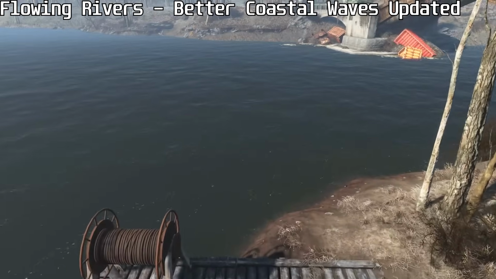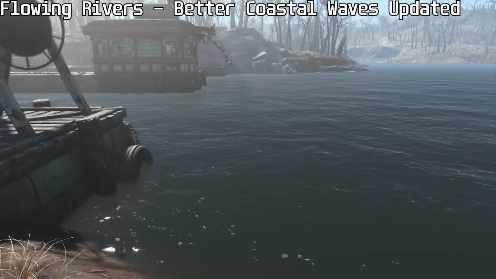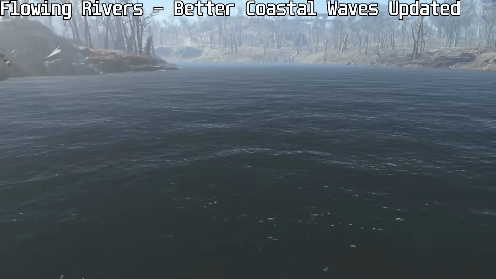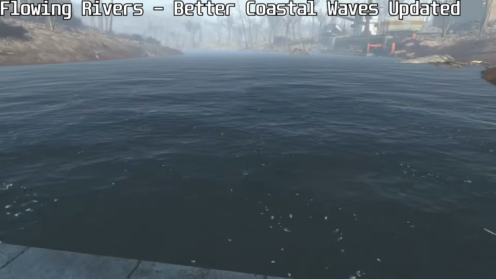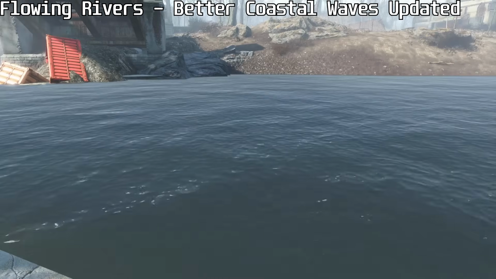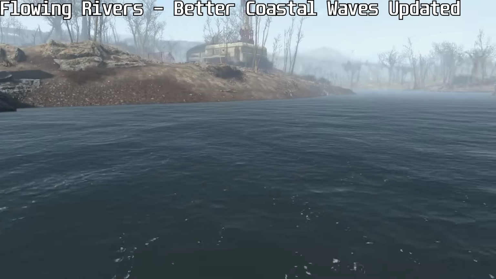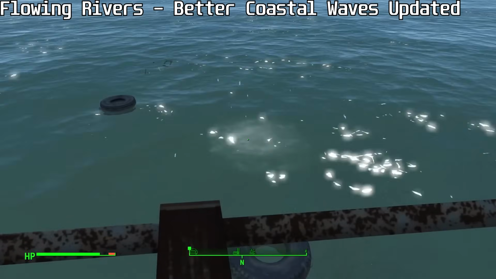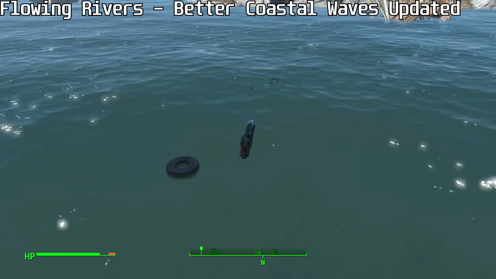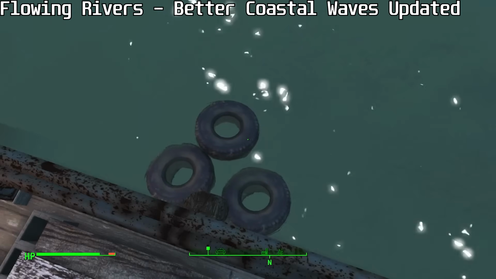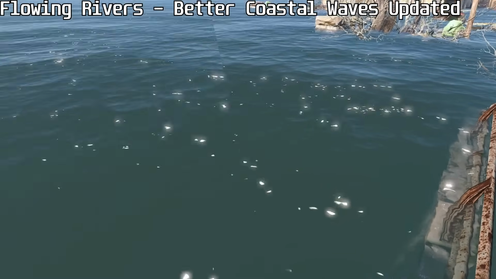Flowing Rivers aims to solve this problem, but it introduces some of its own. First off, rivers are now a lot louder, almost annoyingly loud. They also flow too fast for my liking, although there's an optional plugin to slow them down a bit. Another issue, water physics haven't changed, so you can't be carried away by the current, and objects floating in rivers will move in the opposite direction the water is flowing, which looks horrible. There's also visible water seams in areas where currents collide, like in East Boston.